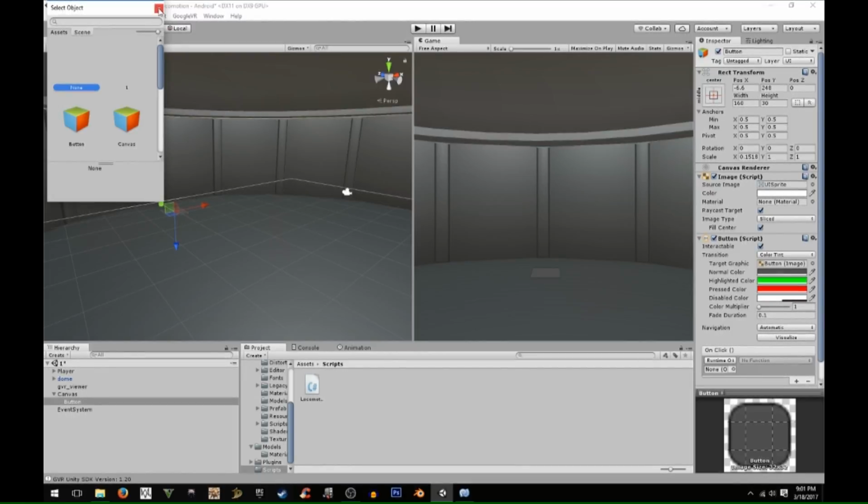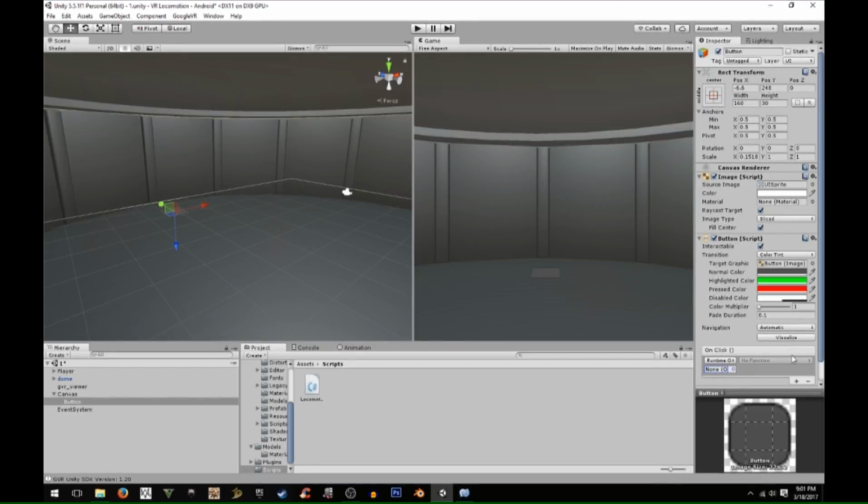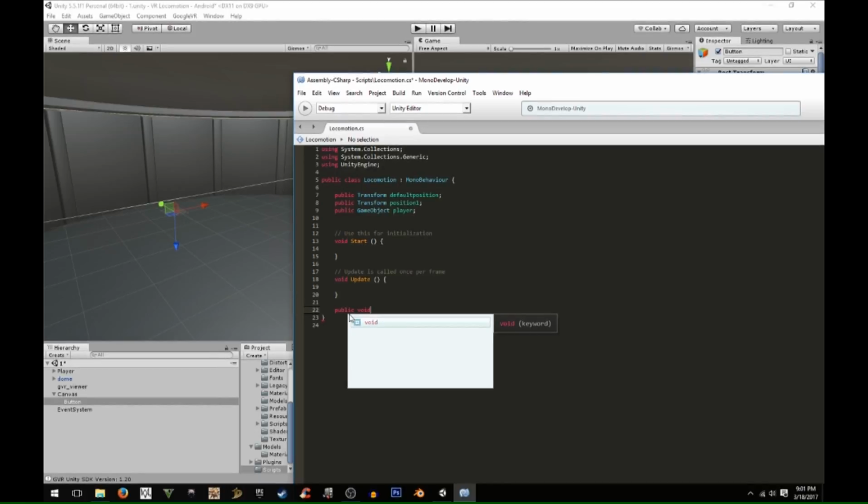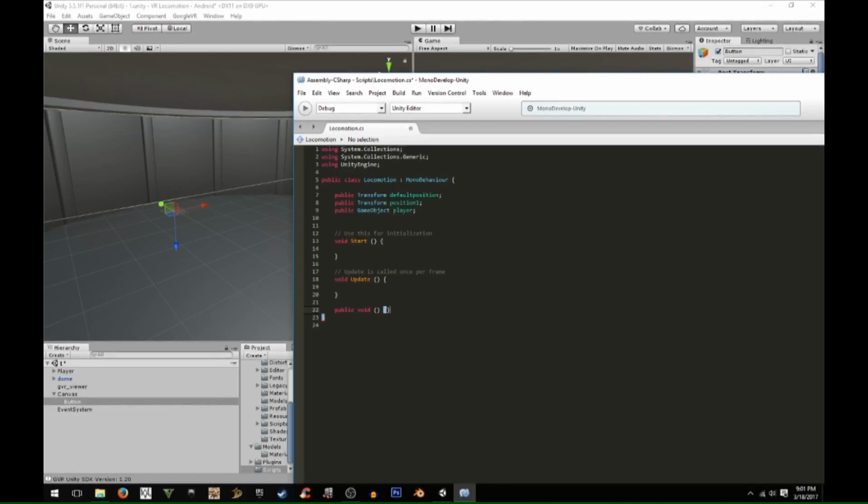But first, let's finish the script. We need the methods inside the script to be accessible. That is why we're going to use public void. I'm sorry about the noise, I'm using an MKV. So let's just say default position.